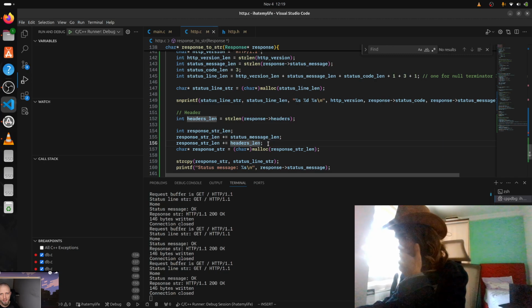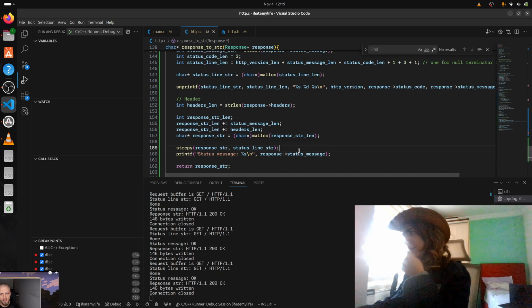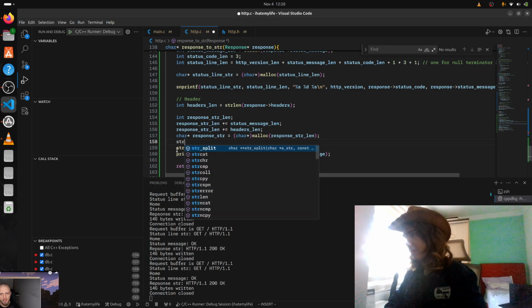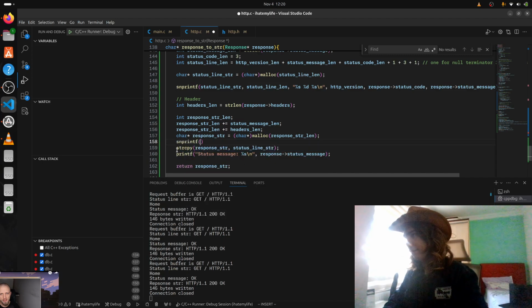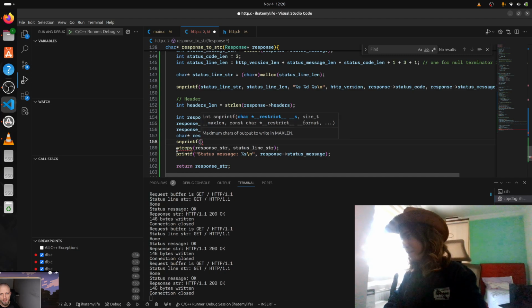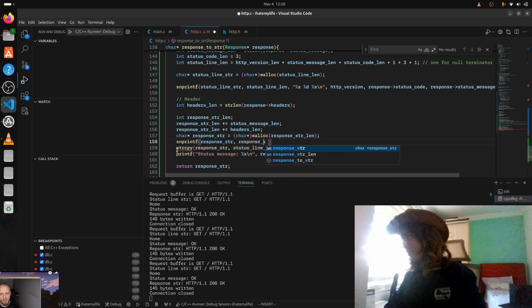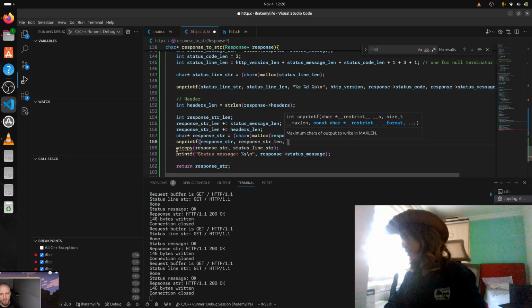Alright. After it, we gotta say strcopy. Instead of strcopy, we could say smprintf. I'm just gonna use it again. We got response str. The size of it is response str length. Format is s.